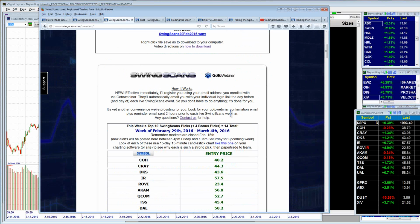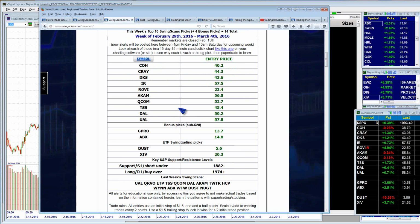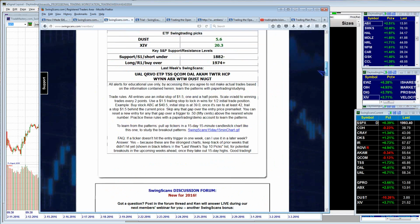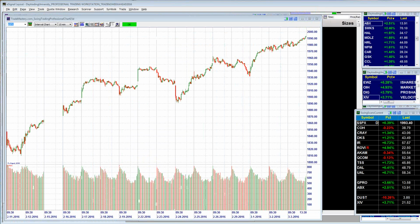And that's a resource for you as a SwingScans member, along with the specific tickers and where to trade them. And again, I've got to say, for compliance reasons, it's for paper trading educational use only. But you know, you do what you got to do. But anyway, I give you my best shots each week. It's my pick list. I'm a veteran trader. I know how this works, and I have a survey and all kinds of stuff to help out in terms of a help area. But that's the main resource for SwingScans.